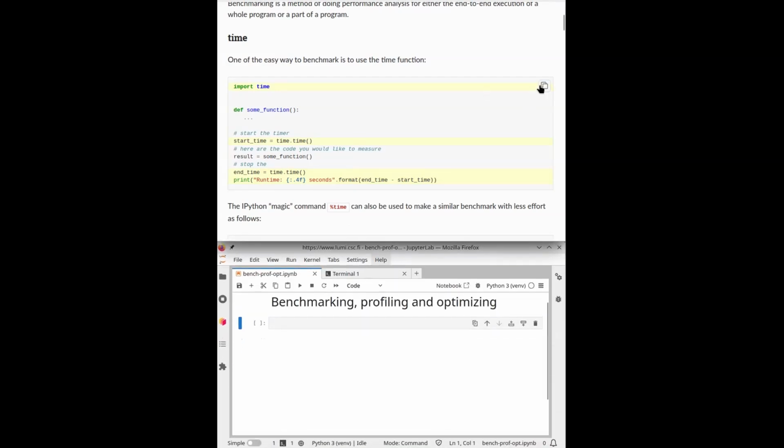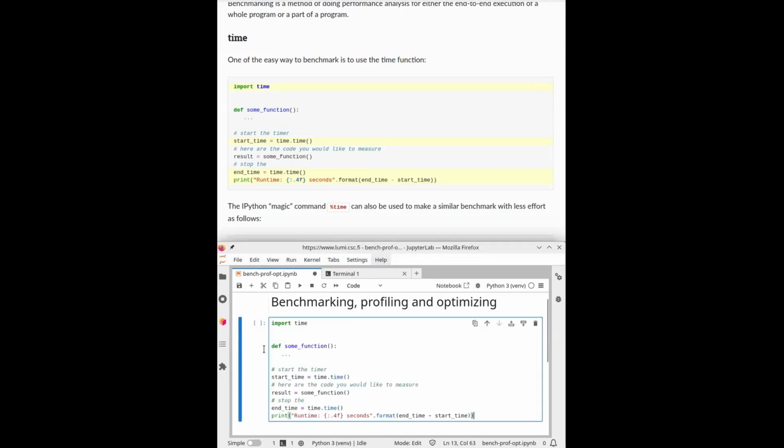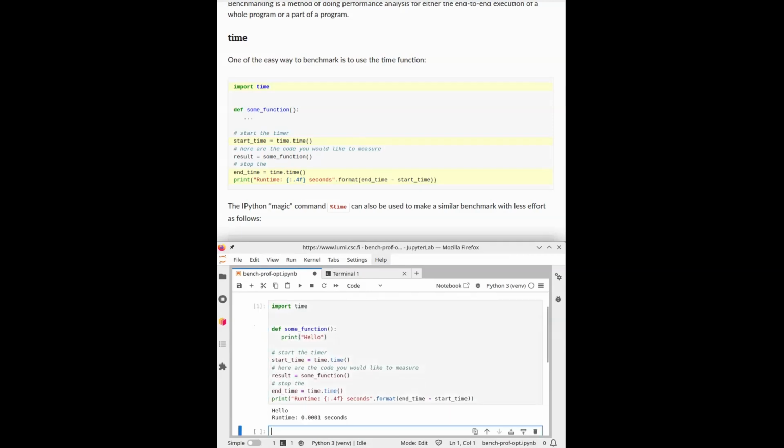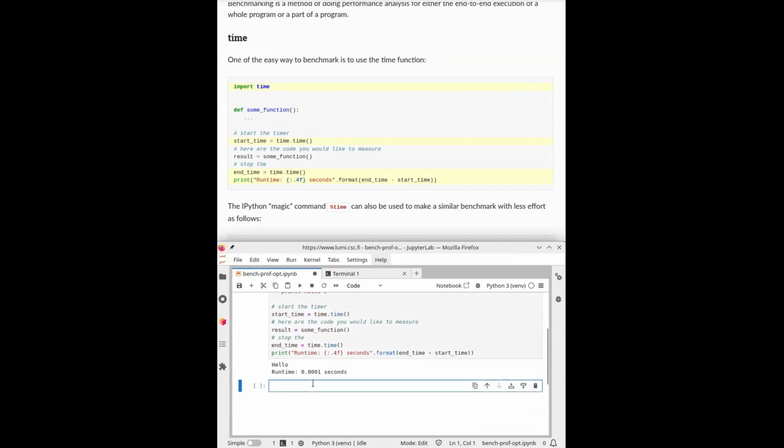So we can try to do something similar here. Let's try something which gives hello. This is one way to do that. The other way will be, if you write %time and then the piece of code, some function. So it does roughly the same, but it also gives you some more details. We'll see what this means. But as a user, maybe you're just interested in the start and the end, and that is what wall time means. But we'll talk about what the other CPU times mean later on.